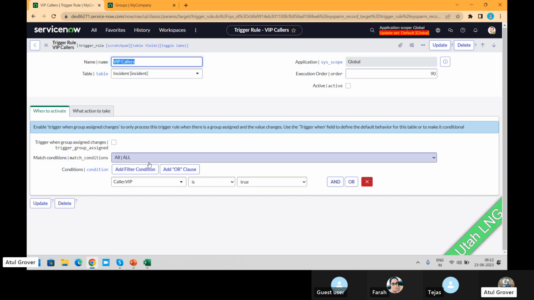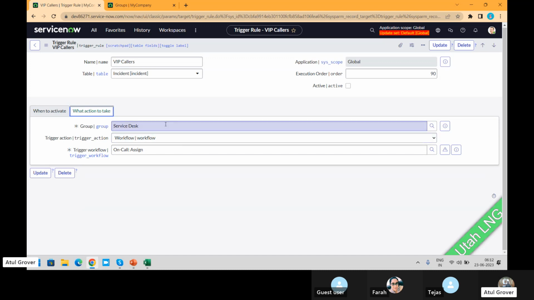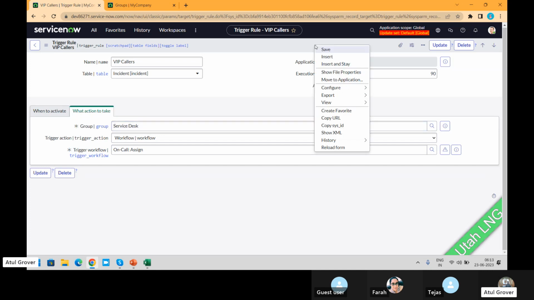When all the conditions match. What condition is there? When caller is VIP. What to do? Assign to service desk, automatically at any point of time, no restrictions. But it is active false. Let's make it active true.